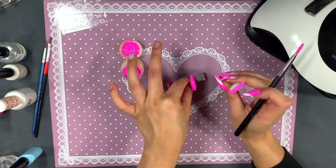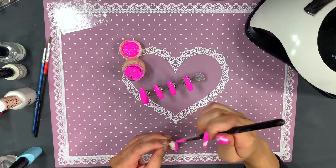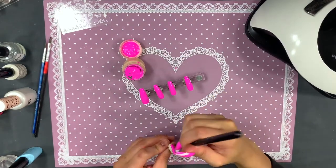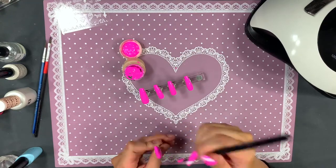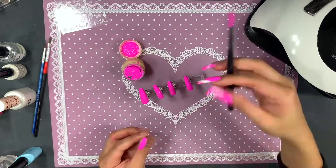I don't know about you guys, but there's just something so satisfying about watching a really thick cream being painted over nails. I think it's just, I don't know, it makes me happy. So I left that entire clip on there, and this is just me finishing up the second coat.